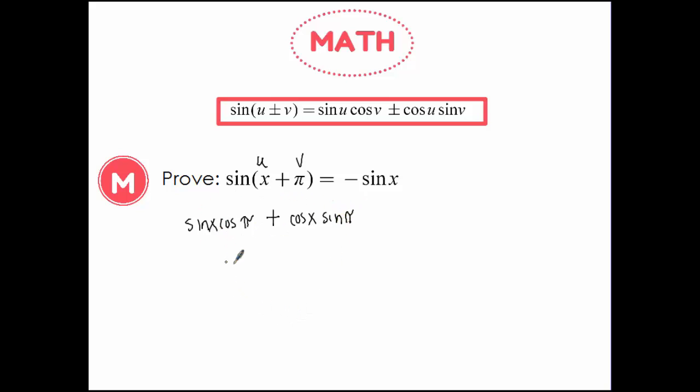And then I'm going to go through and start reducing this. Sine of x cannot be substituted, so it stays sine of x. If we look back to our unit circle, at pi, our x value is -1 and our y value is 0. So cosine of pi, our x value, is going to be -1. Plus, cosine of x again does not change. And then sine of pi is 0, so we're going to plug in 0. Now right here, cosine of x times 0, that's going to cancel out because anything times 0 cancels. And then sine of x times -1 becomes negative sine x. So very simply, I have just proved that this equals this.